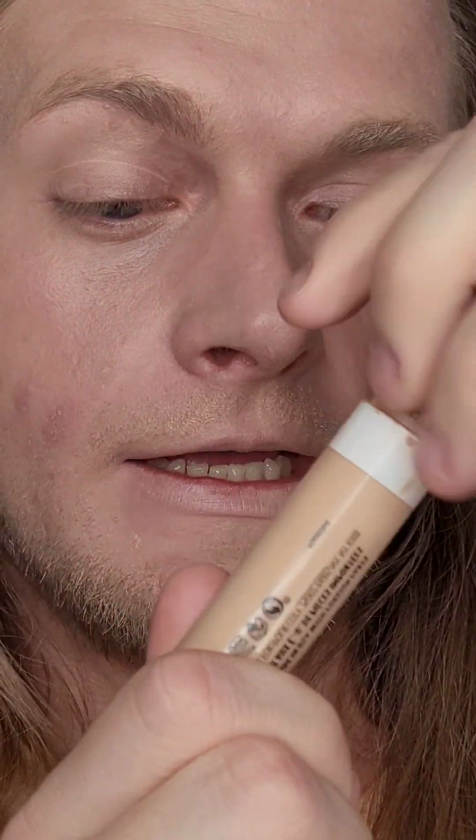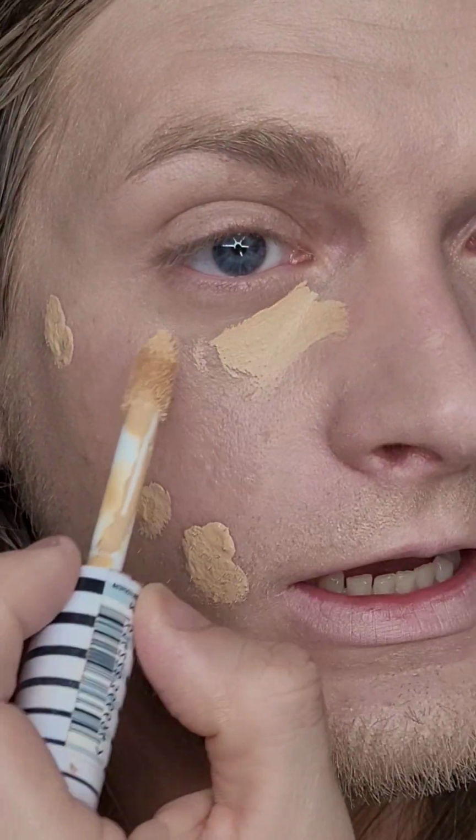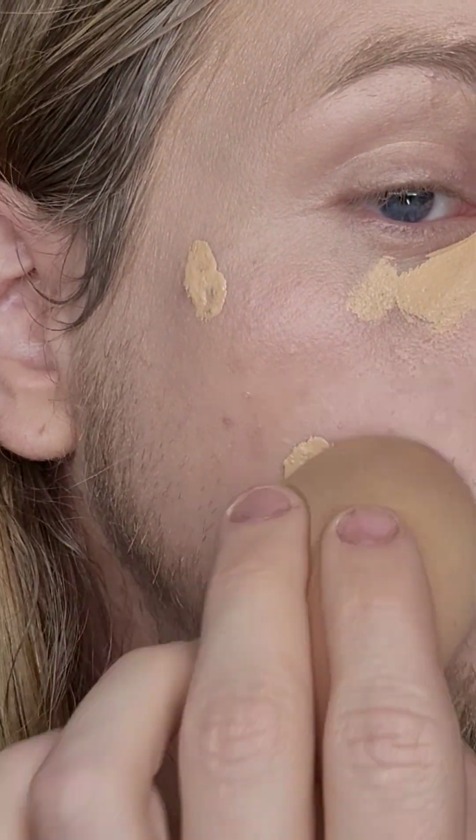We're going to go ahead and try this with other products real quick to see if that fixes the issues. We're going to take a concealer to cover up the blemishes and also to put that underneath the eye. And I'm going to take my sponge.